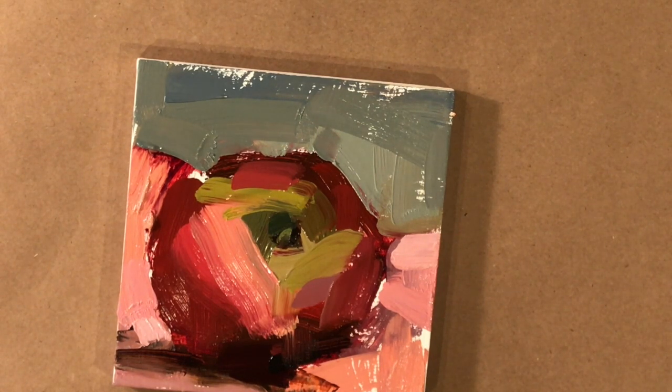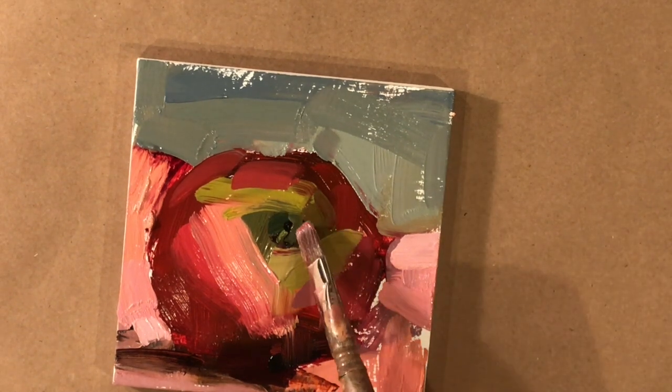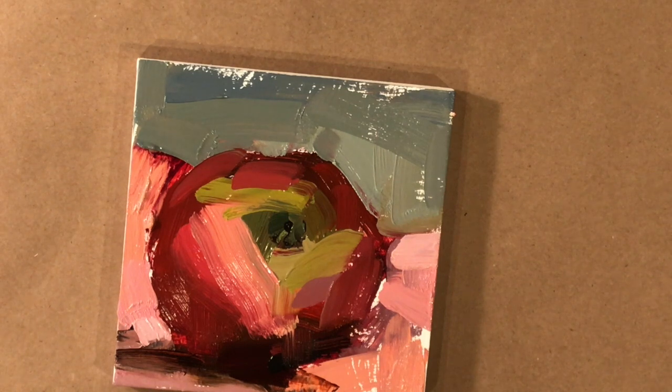That's kind of my style — very loose and painterly. It's fun to paint this way, and to me it looks delicious. It looks like a painting, not a photograph. I like to see the paint when I'm painting. I know someday I'll probably paint with tiny brushes, and I started out using tinier brushes, but I'm just amazed by people that use really tiny brushes for the whole painting. It's great for detail though — if you're doing portraits, for sure.